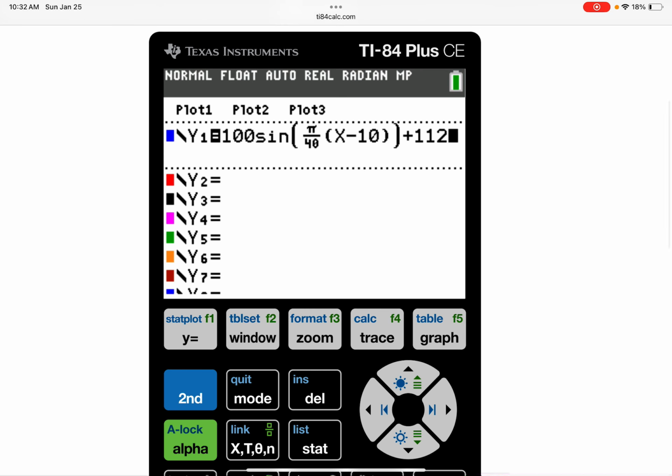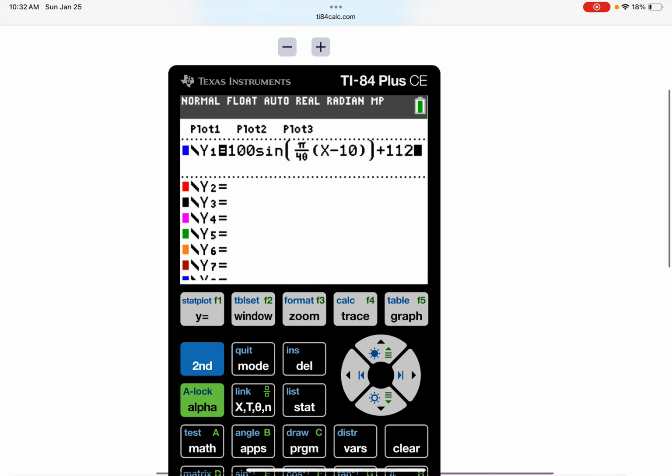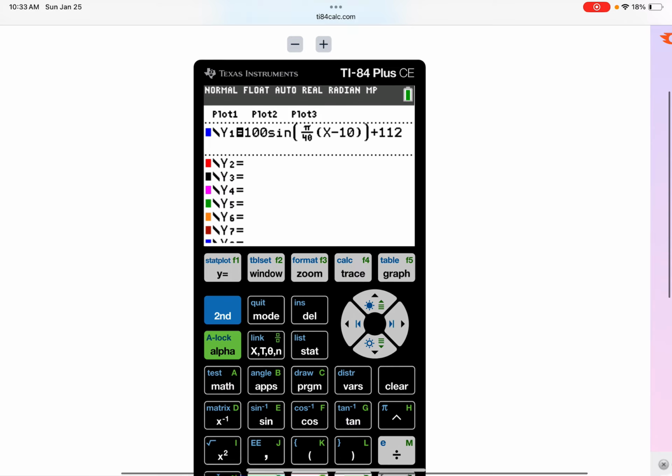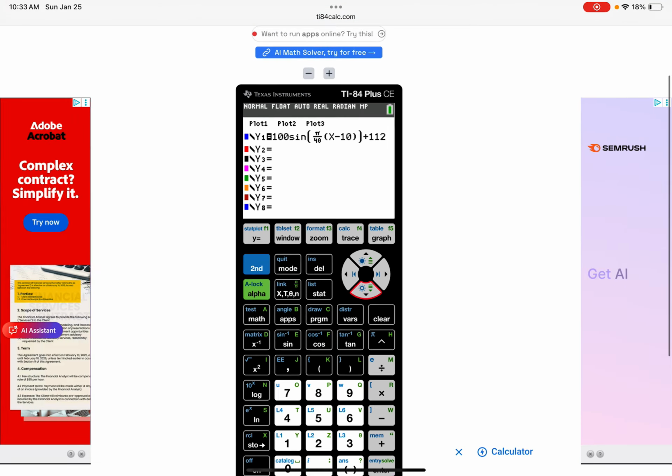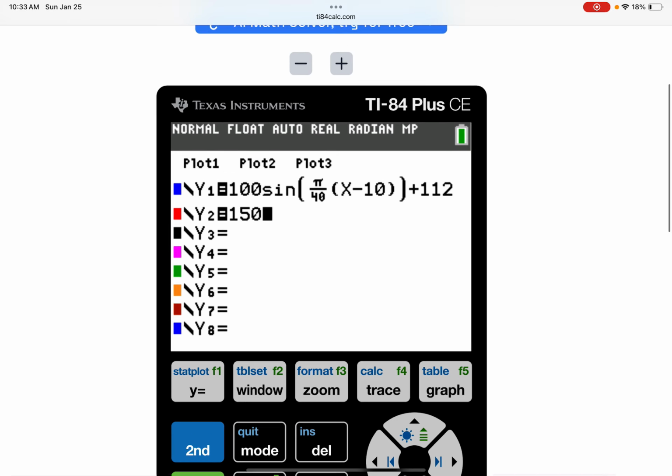All right, so part C is asking, when is the third time that you will be 150 feet high or above the ground? When is the third time that we will see that? So that height, that's an output. So make sure you're not plugging 150 into the function rule that we just made. We are trying to find when you, as you're on the Ferris wheel, will be 150 feet above the ground. So I'm going to type in 150.